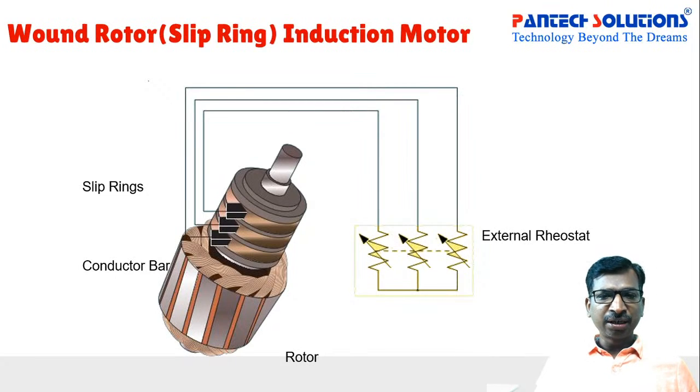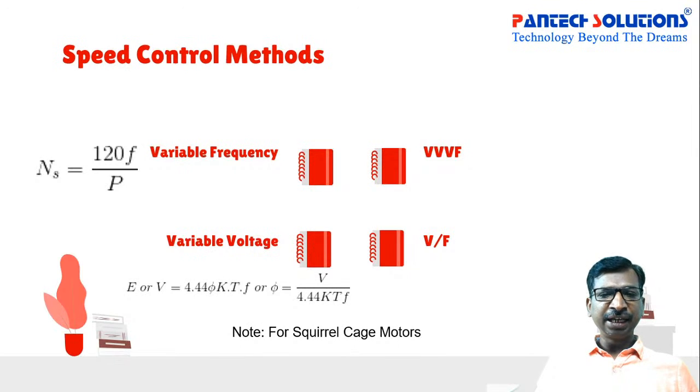So according to that, our speed control mechanism. From a theoretical point of view, a variety of methods are there, but in this session we are going to discuss the squirrel cage motor and how we can adapt these mechanisms. First we will take variable frequency and variable voltage. Based on the fundamental formula, speed is equal to 120 F by P. This is the fundamental formula of the induction machine. In this equation, F and speed are directly proportional. Whenever you adjust the frequency, we can control the speed.